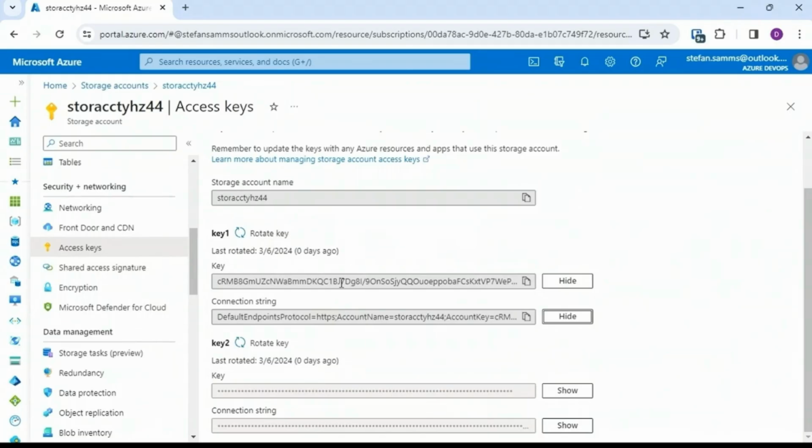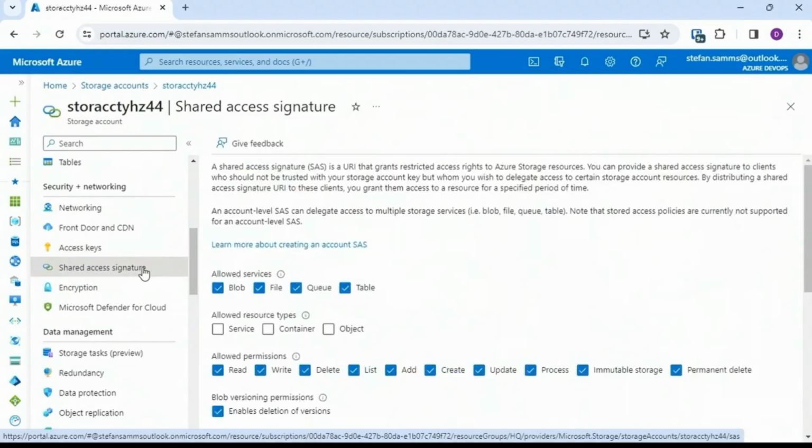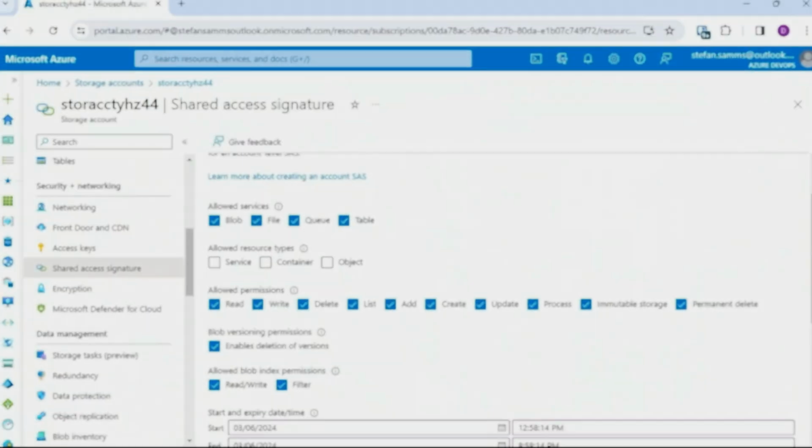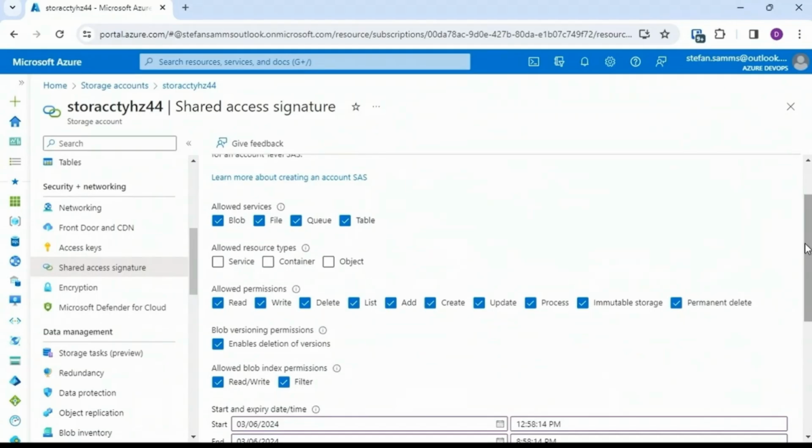But instead of providing access to everything in the storage account, full read and write access, which is what access keys do, instead of that, we can be a little bit more specific with a shared access signature. So I'll click that on the left. What we have to consider is, to which of the 4 core components of a storage account do we want to allow access to? It could be to blobs, so just regular files that we upload. It could be for file shares. It could be for queues or tables.